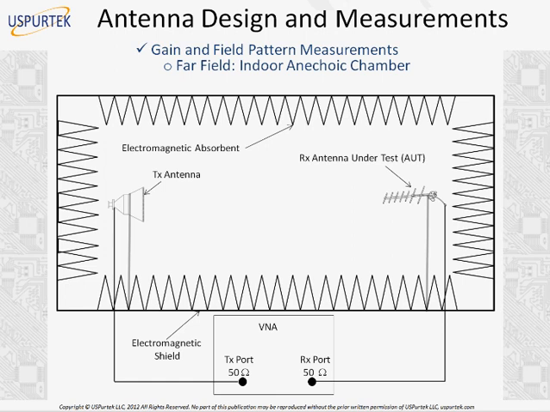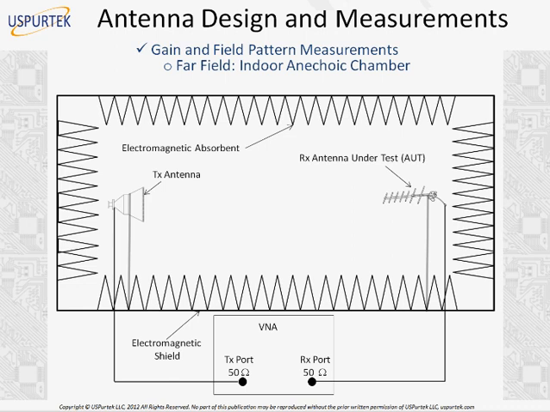Now, sometimes it may not be practical to have an open area test site. This is typically true when the size of the antenna is very big or very small. In that case, there are techniques to do it with an indoor anechoic chamber. It's actually a very large room which has electromagnetic shield around all the walls, the roof and the floor, and you have electromagnetic absorbent material, as you see in the picture here, that is used to shield any EMI coming from outside or to avoid any reflections from inside.